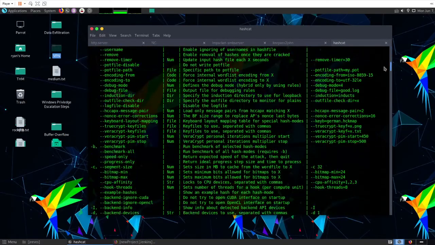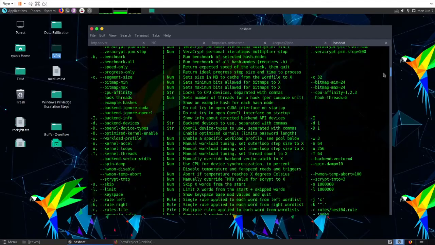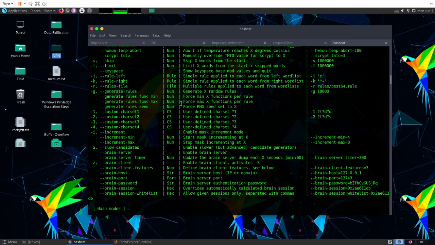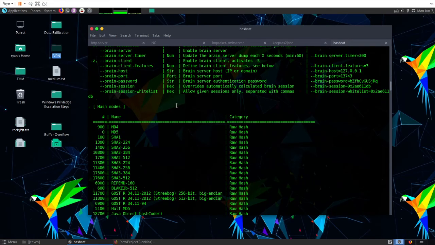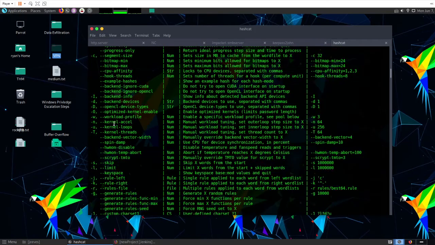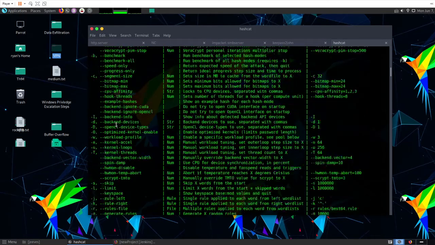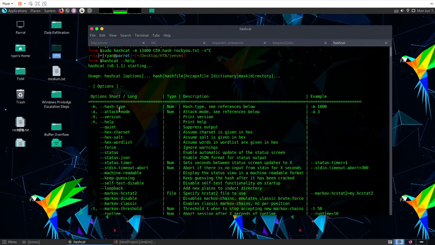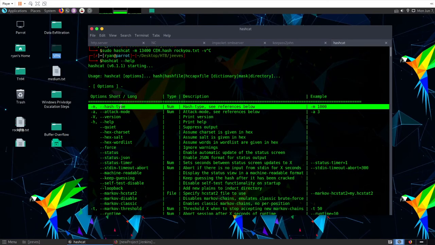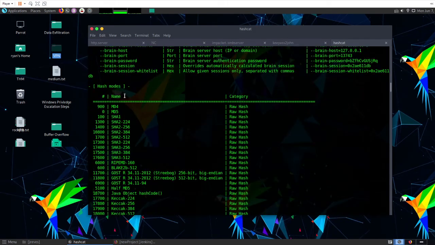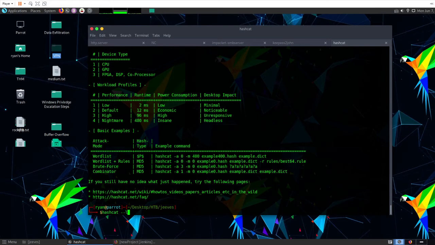Okay. If I'm not mistaken, it is -m for hash modes. Give me a moment here. I'm just looking through my syntax. -m for hash type.